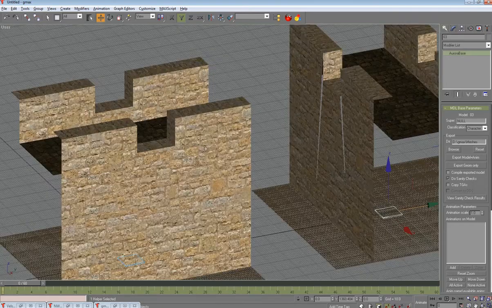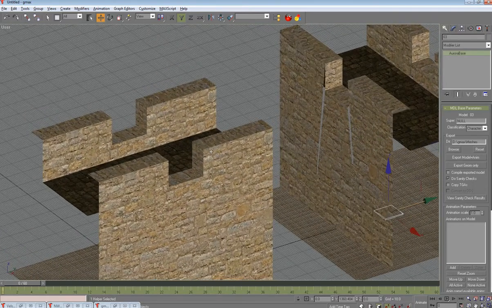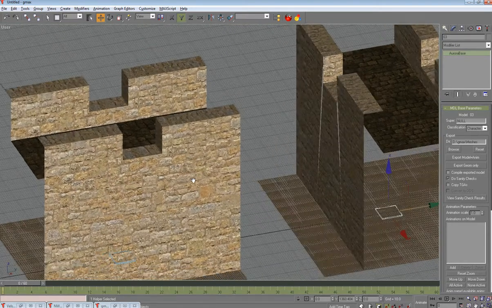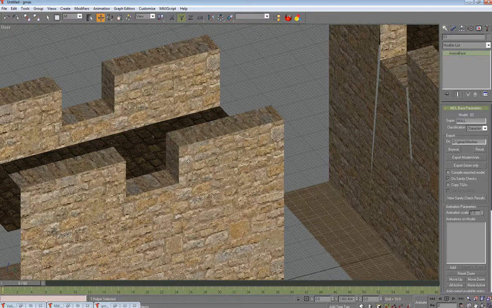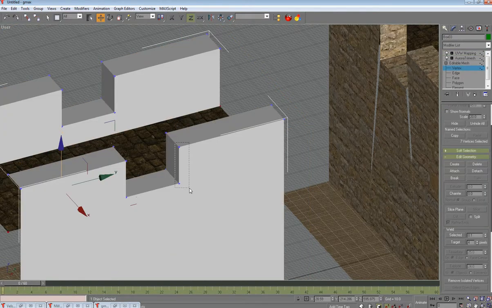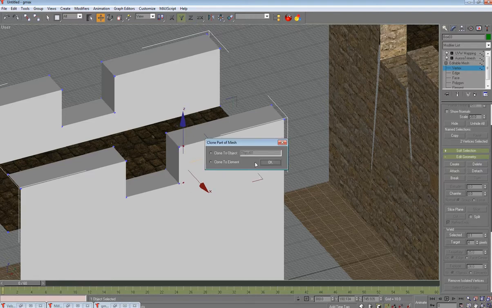So, smoothing just kind of helps you make something look a little more, so the corners aren't so crisp per se. Like say here, let's do verts. I'm going to make a copy of these verts going back this way, and I'm going to grab these same verts and make a copy of them going back this way.